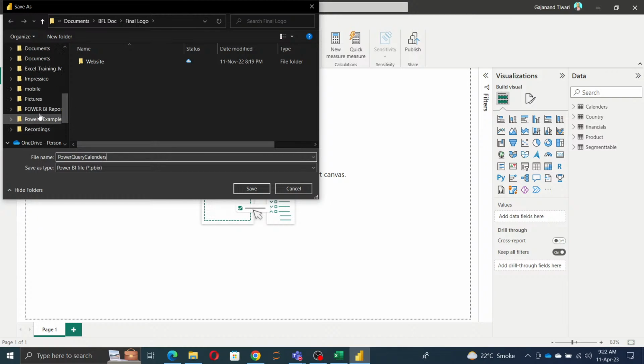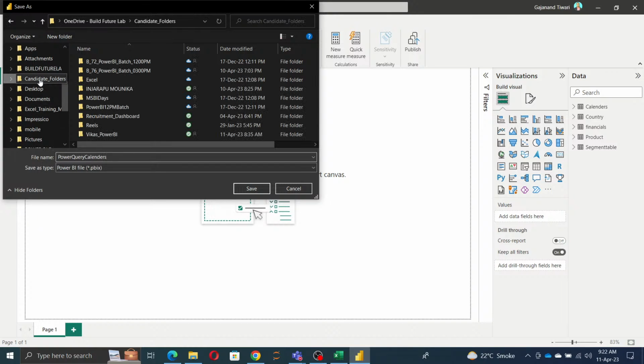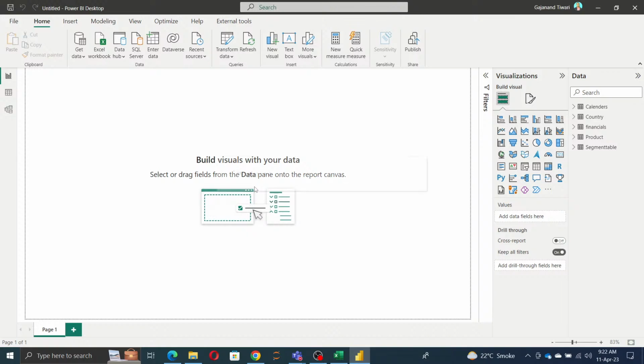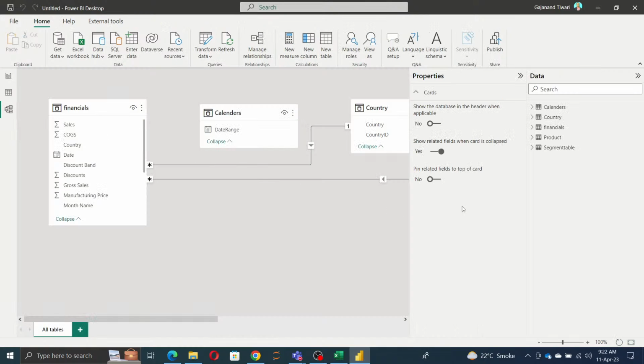Really, when I was in the initial phase, I tried hard to create the calendar in Power Query, but slowly I found the solution. It took time, but yes, successfully created that.